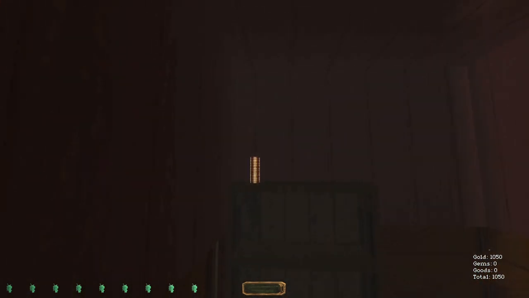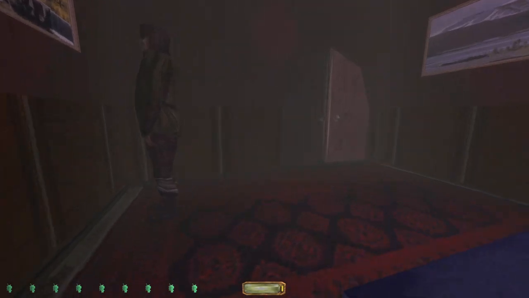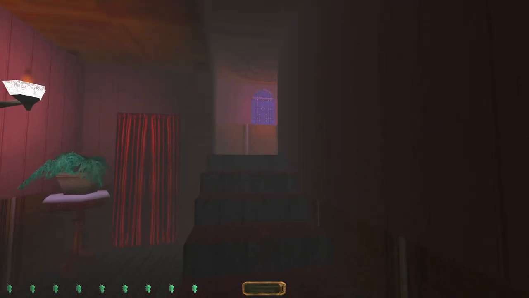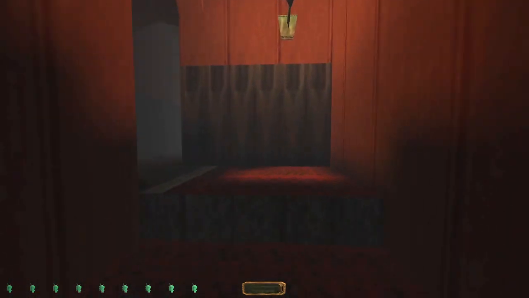I'll take a ring and the room number 1 key, but I already picked the room number 1. There's my slowfall potion. I now don't remember what I wanted it for. Halt! Is someone there? Just the wind, I guess. Okay, well, we can go check out our room now.